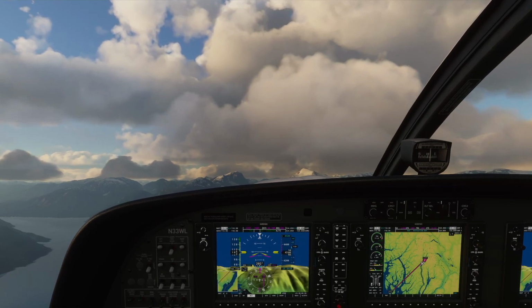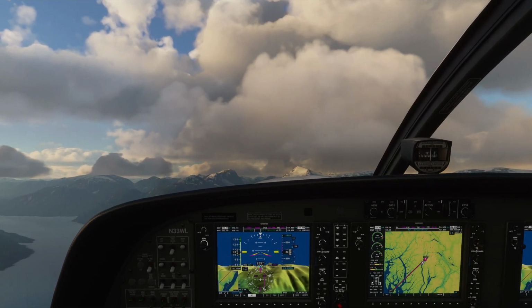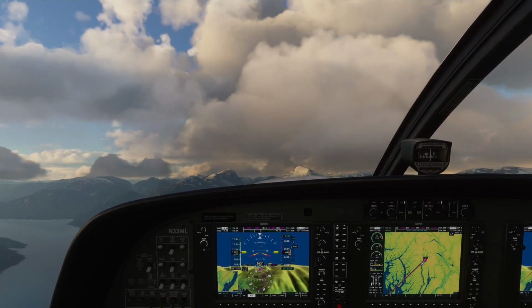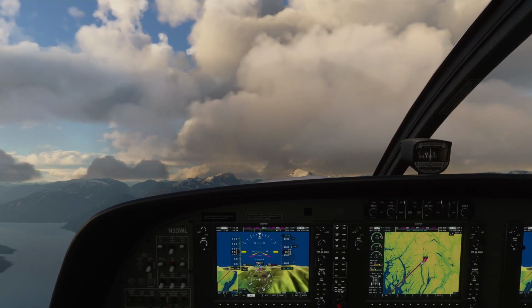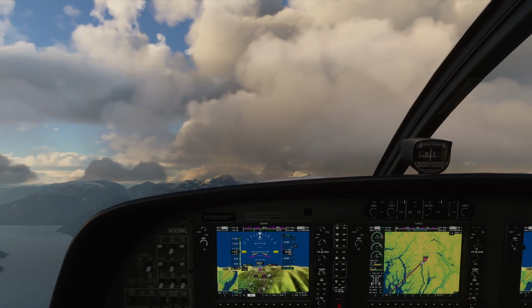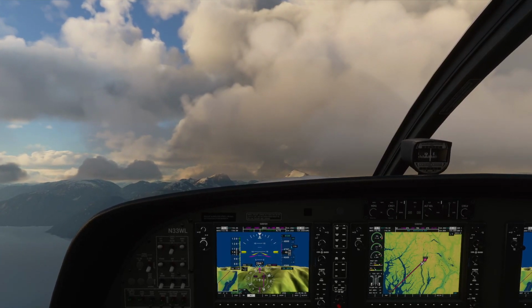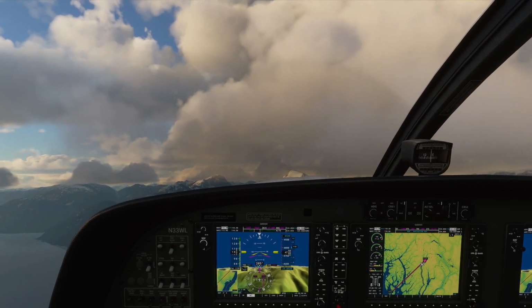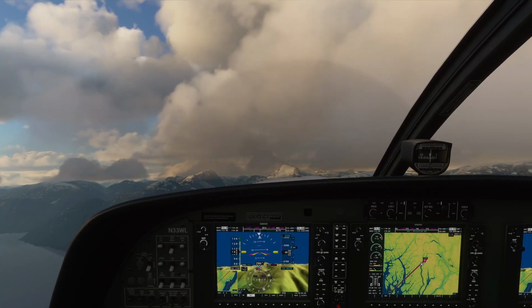And after that, it looks like we've got a decent gap until the next couple of clouds coming up. So we'll keep this up. We're about 68 miles from Annette Island at the moment. We're still on the climb, but even at this airspeed, we're showing 36 minutes. So that'll be getting better once we start getting a little bit more airspeed.